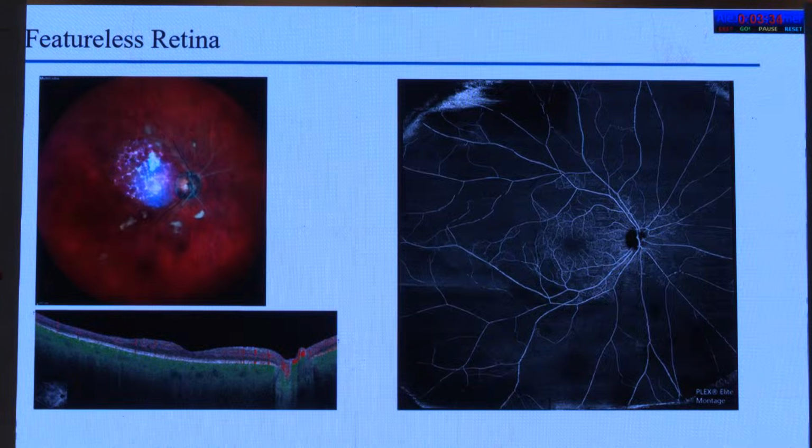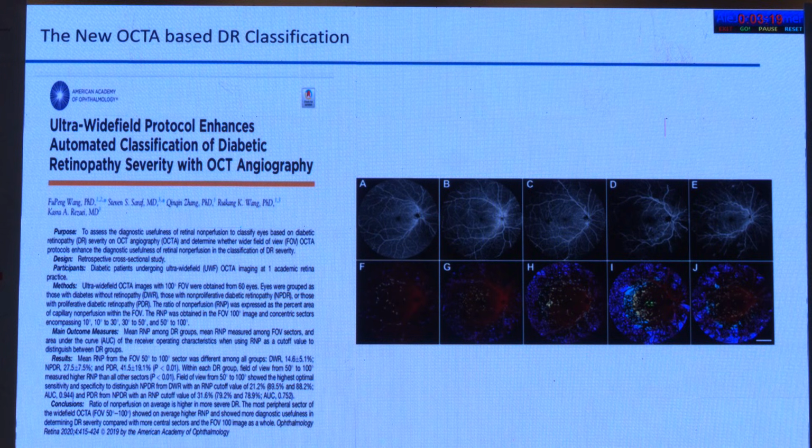In images like these, there's a featureless retina and the B-scan looks absolutely normal, but these patients usually have systemic problems and FFA becomes a challenge. But doing an OCTA, where you see this gross ischemia, tells us where to head towards a treatment. There are newer protocols of imaging and classification with a color-coded map for OCTA now, and maybe in the near future we'll have a new classification system as well.